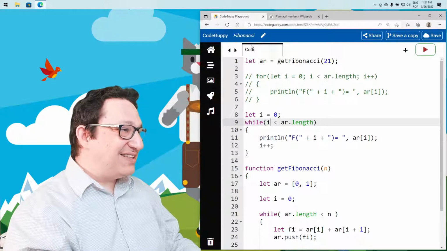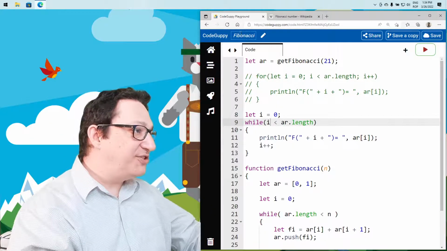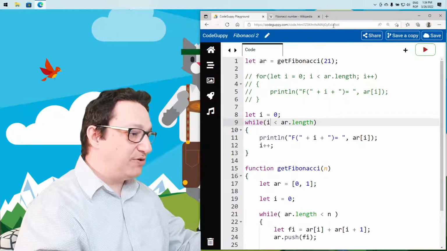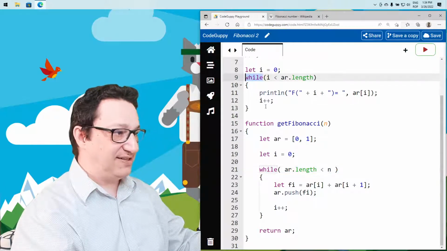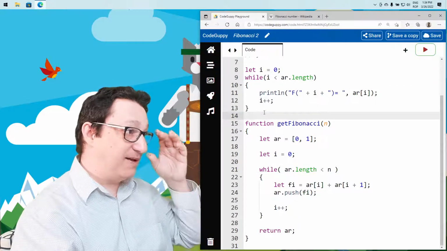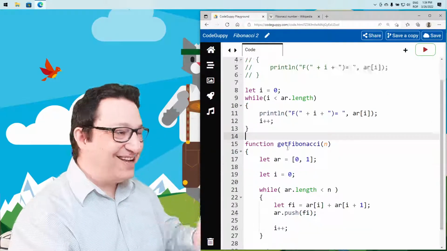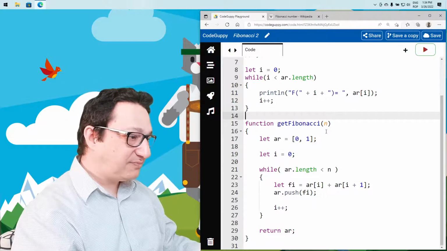All right, so I think I shared this one with you, Fibonacci 2. No, I didn't share it. Let me put Fibonacci 2, and let's share this example with you as well. The main part was here with the while, but of course we have another example here where we are traversing the array and printing. We can eventually encapsulate this in a function, but these are details, and I think you got the point.